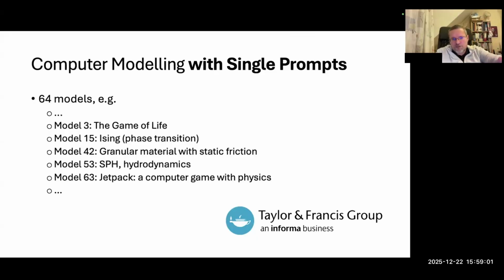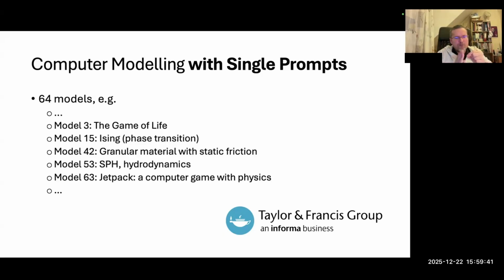And now, the summary is that I have like 64 models for the whole text, and one of them is smoothed particle hydrodynamics, which cost me a lot of time. And the specific one was granular material with static friction, which took me like 2 weeks. And the professor that came to Wrocław to visit me for the conference gave me a hint while I was talking to him, about what I was not aware of in the static friction model, that helped me to make the proper prompt.